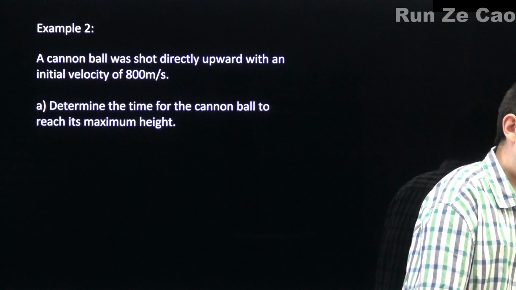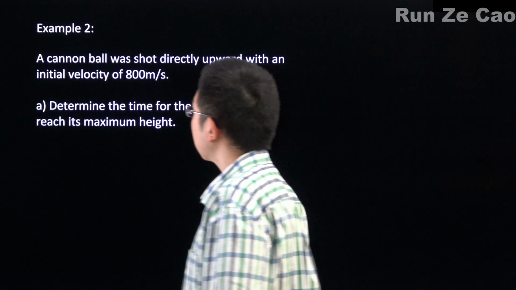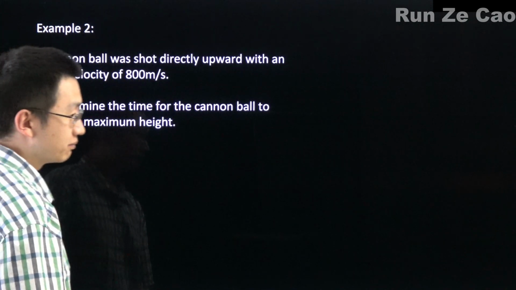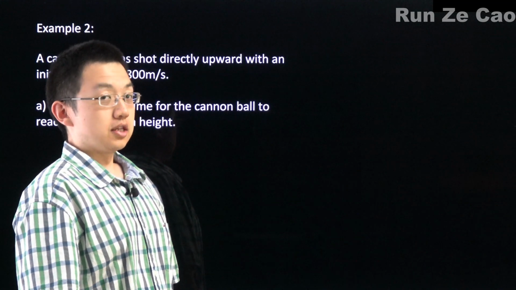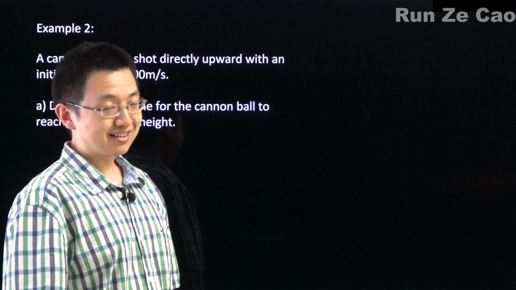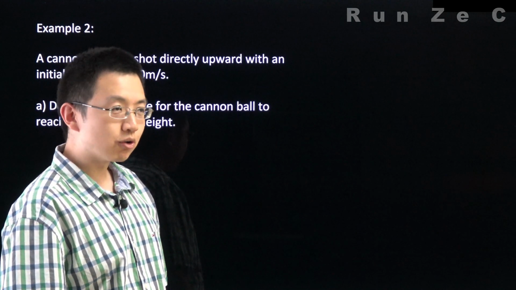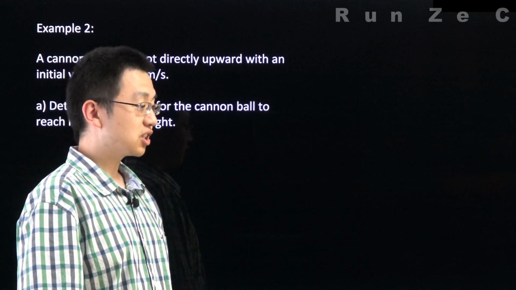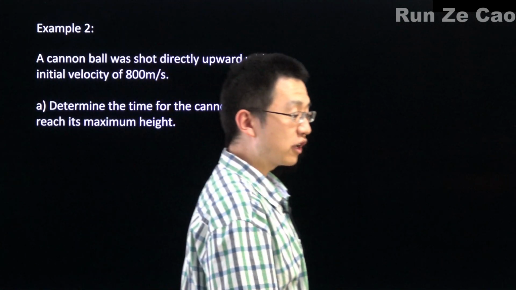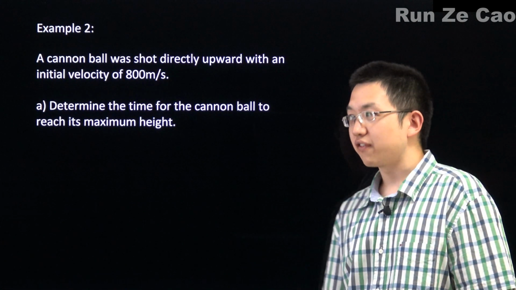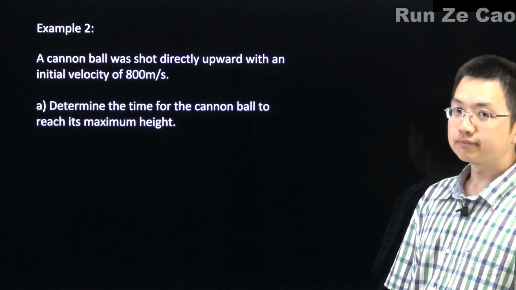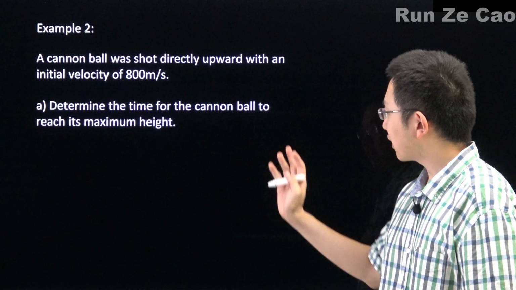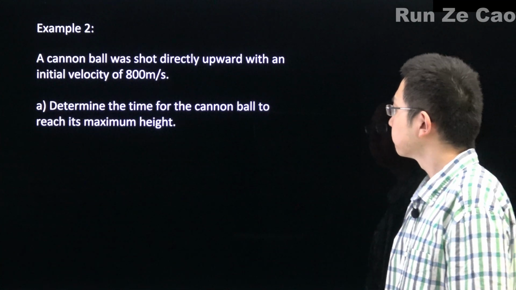All right, so let's say this time we're going to shoot a cannonball directly upward. There are many reasons why this is not considered the most intellectually brilliant of ideas, especially in an environment where free fall is considered valid. I don't think I need to explain why, right? Okay. So determine the time for the cannonball to reach its maximum height.